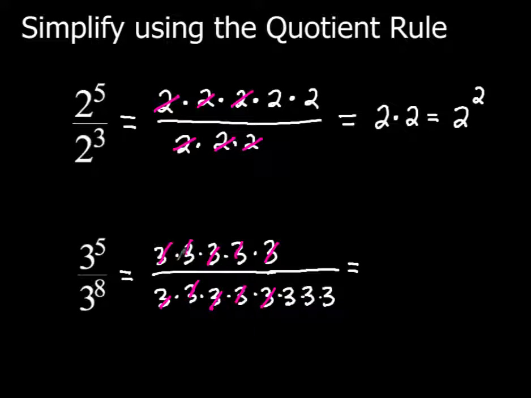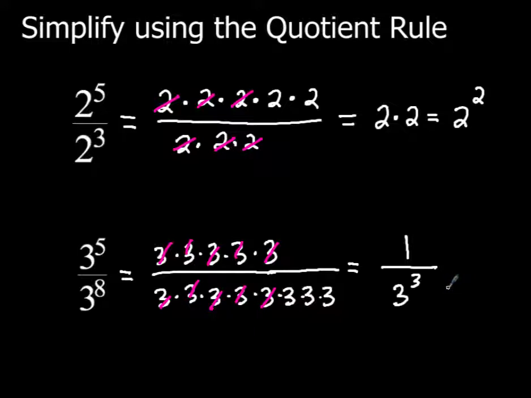Now on the top, everything canceled out. So what number do we write on the top if everything cancels out? Please don't say 0. The correct answer is 1. Everything's gone, so all I have is 1 in the numerator. Now in the denominator, I've got 1, 2, 3 3's. So my base is 3, and I've got 3 3's, so I would write that as 1 over 3 cubed.